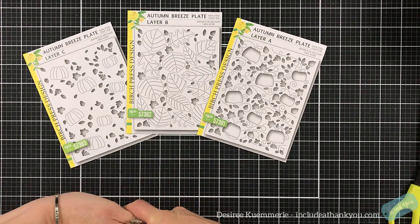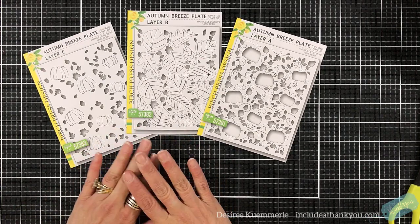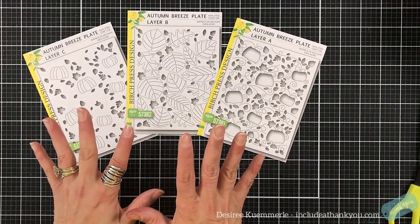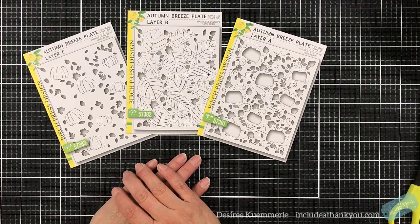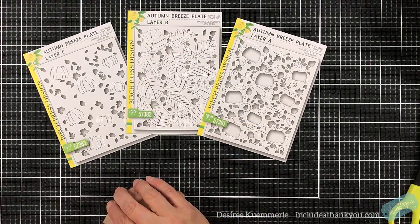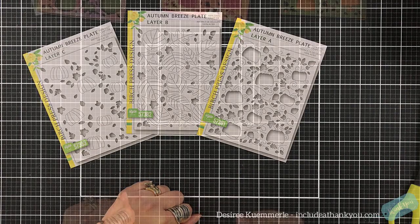So what I'm going to do is get all my supplies, get all my die cutting done, and I'm going to show you 5 different ways that you'll be able to create cards using these 3 plates, or maybe one of the plates alone. All right, so we'll be right back.